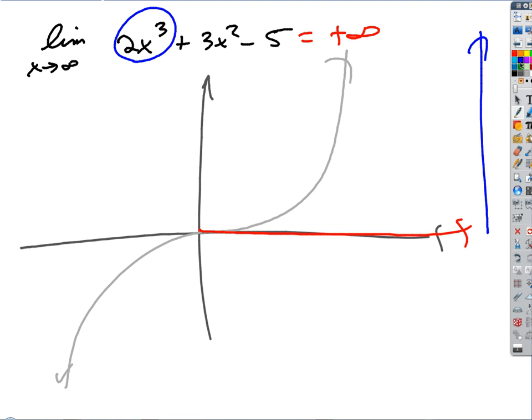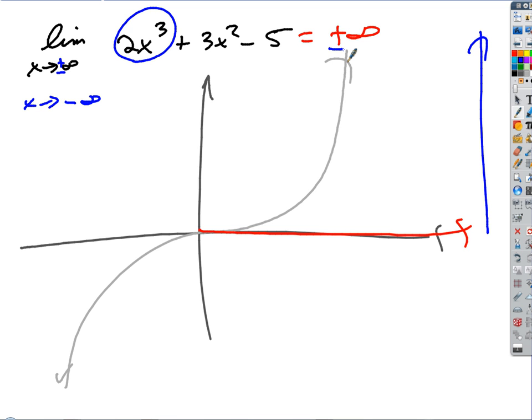What if we took the same limit as x approached negative infinity? What would the answer be? We go down, so it'd be negative infinity, wouldn't it? But the answer in that case would have been negative. You see why? So if we call that a plus or minus, we would have gotten plus or minus infinity for our answer. Plus for plus, minus for minus, right?